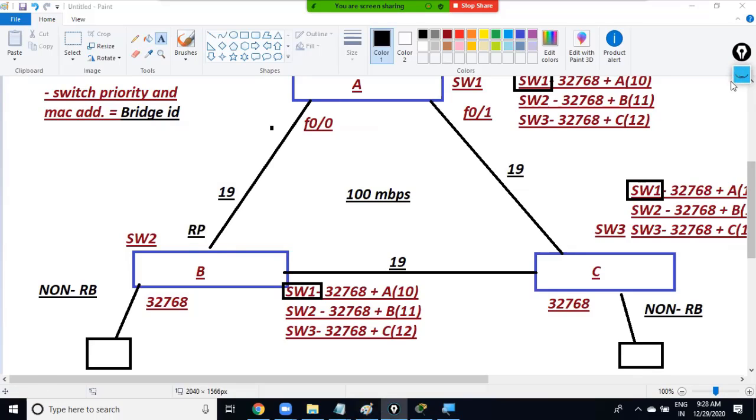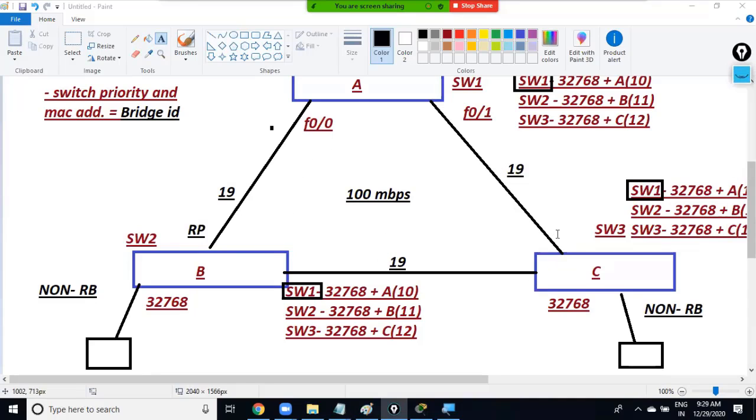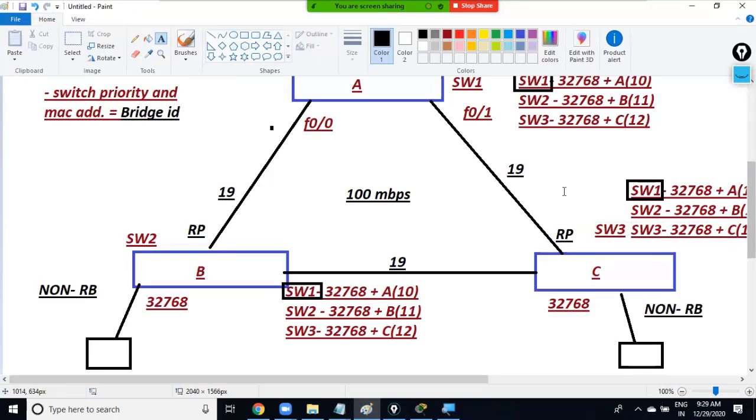Same with the second one. This is again what? Non-root bridge. We need one root port here. If I'm using this one and this one, two options I have. If I'm using this interface, what is the cost? 19. And if I'm using this one, what is the cost? 19 plus 19, 38. So who is the root port? Not both, one. One NRB has one root port. That's it. Same cost.